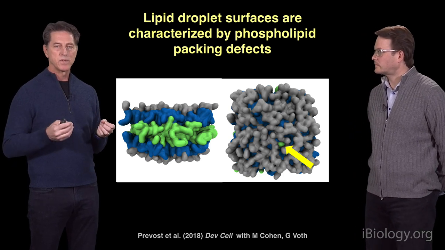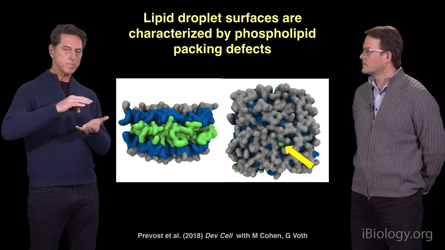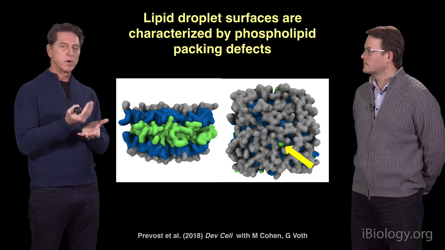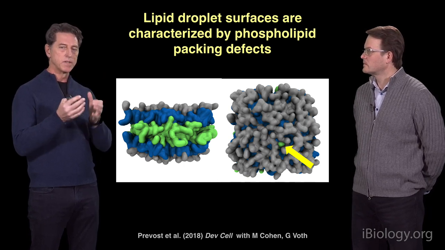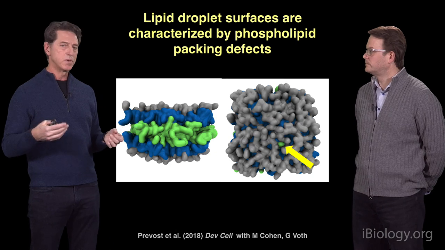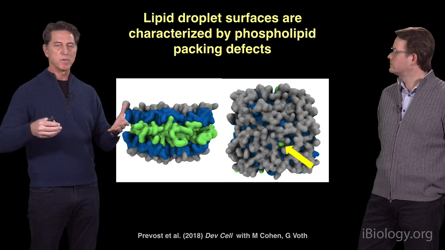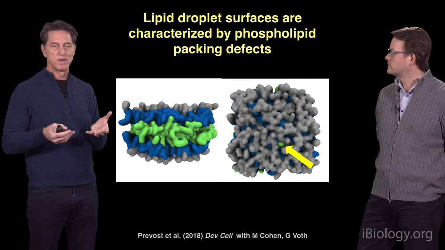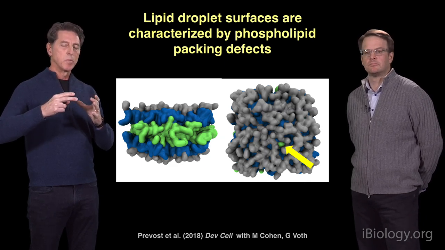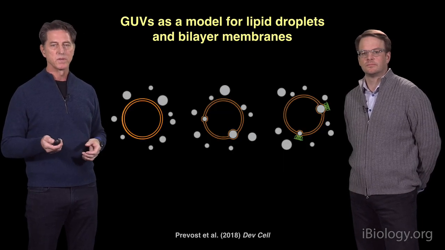And what they found when they ran these simulations is something unique to having the neutral lipids in the bilayer. There's flexibility in the phospholipids, so the neutral lipids can poke up between the phospholipid heads and essentially create packing defects at the surface of lipid droplets. This makes intuitive sense because if you just take an oil and shake it up and put it in water, you see there are droplets, and essentially that's one giant packing defect. Normally lipid droplets are coated with phospholipids to minimize these defects, but nevertheless, probably all droplets have some degree of packing defects at their surface.